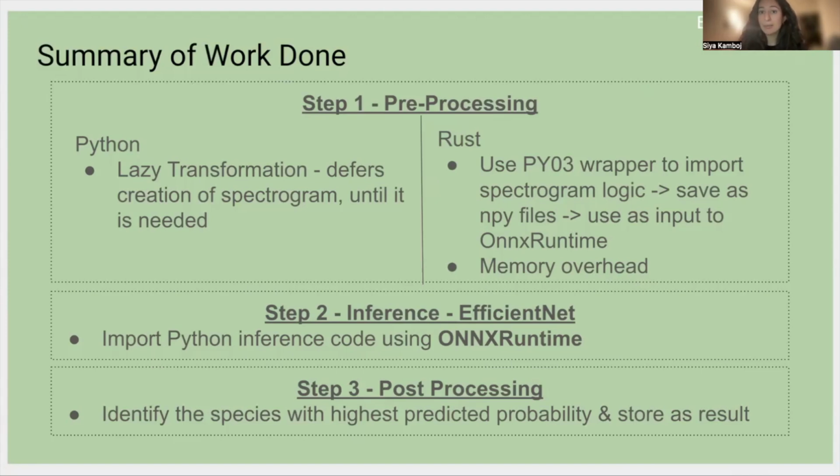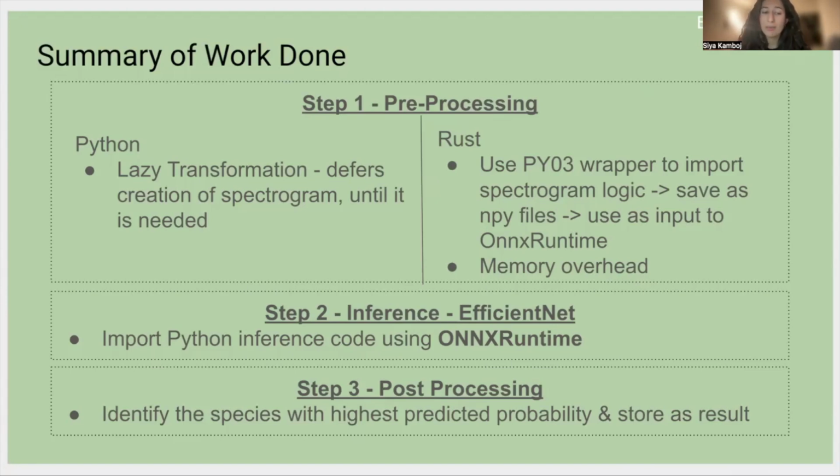This does lead to some memory overhead since the spectrogram information is saved in files. However, memory is not the bottleneck for this project. In fact, speed and deployability are the priorities which are not present in the Python version. Additionally, if memory ever does become a bottleneck, you could bypass that through caching or quantizing the model.